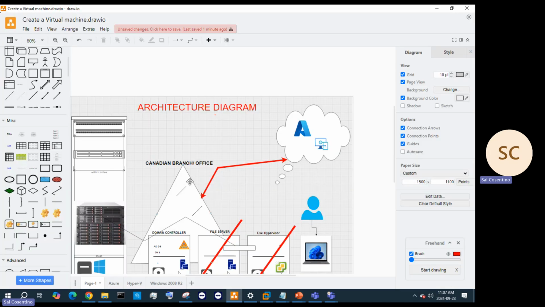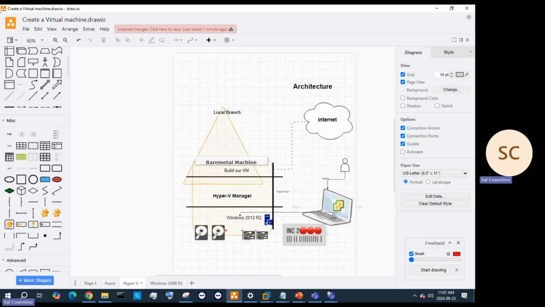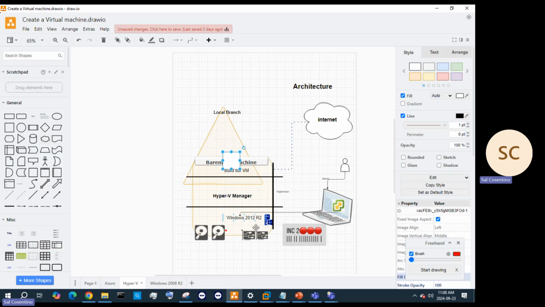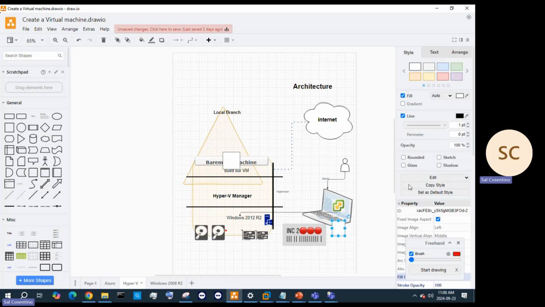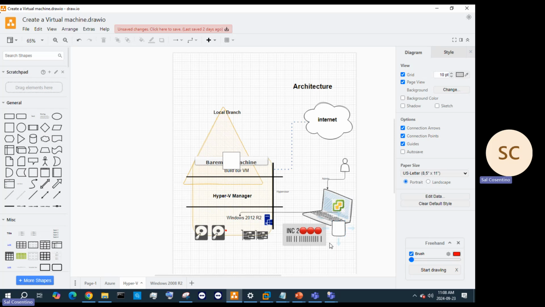So I'm trying here, right? We have our laptop here, and that's my physical hard drive.